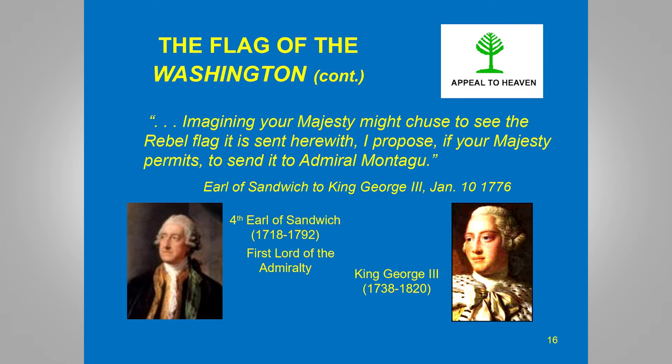And there are two big questions. One is, what did the flag really look like? We had, okay, a pine tree and a motto, but was the motto on a scroll, as they often are on flags? Was it above or below the pine tree? Whatever. We don't know that. But the really tantalizing question is, what happened to the flag?